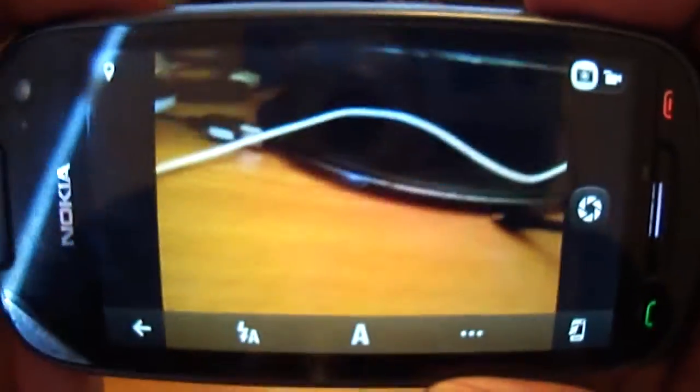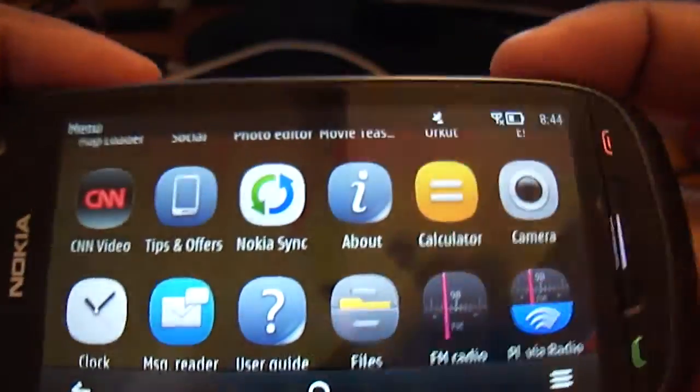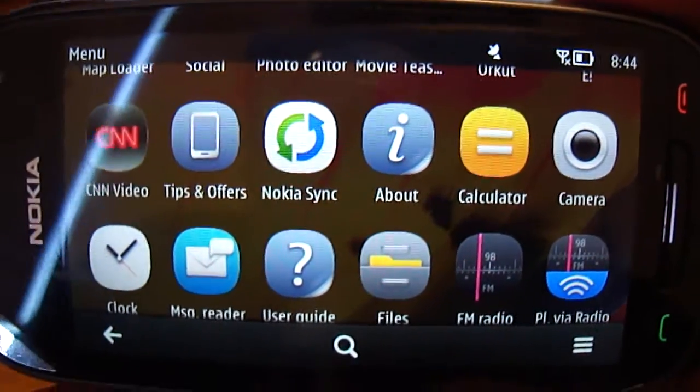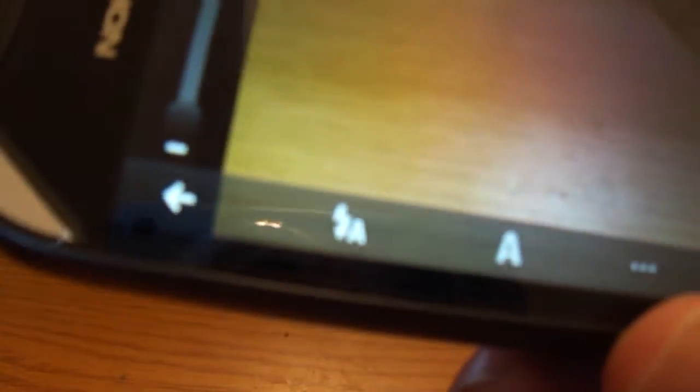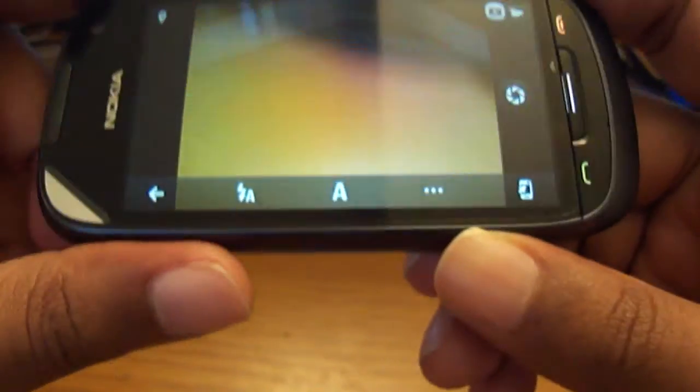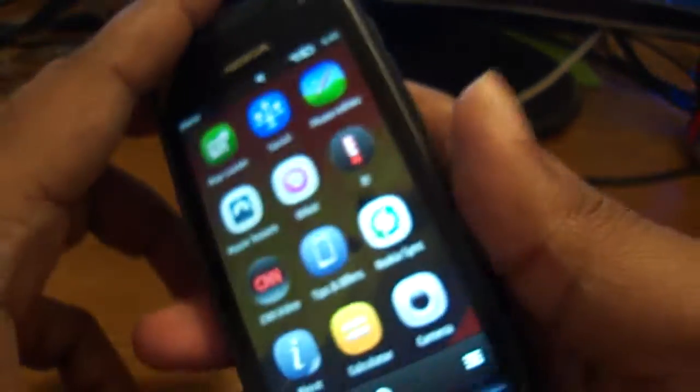While the fixed focus camera on the Nokia 701 would be useful for regular photos, it does become a problem when you want to take any close-up photograph. The photo quality on the Nokia 701 is reasonably good. In fact, it seems like Nokia has improved the camera since the Nokia C7.